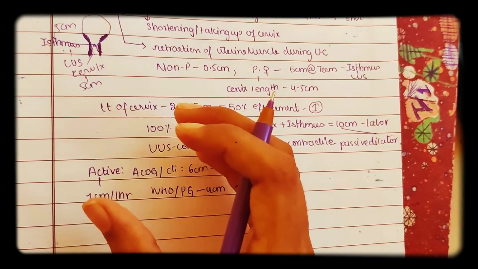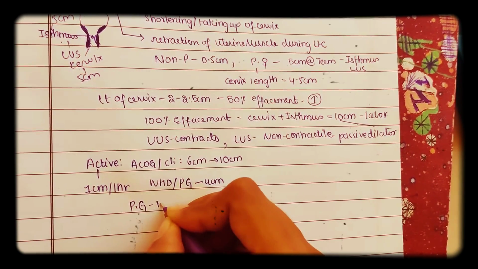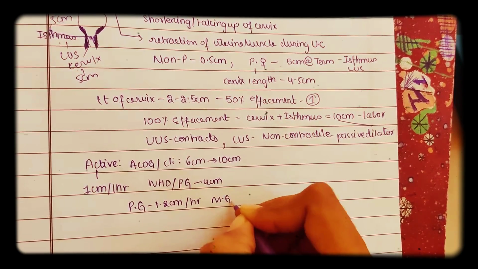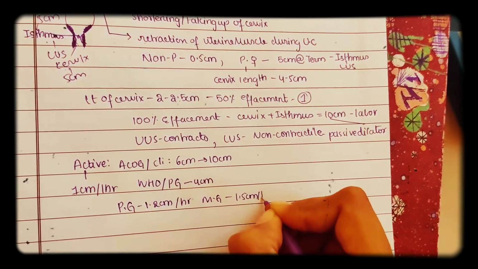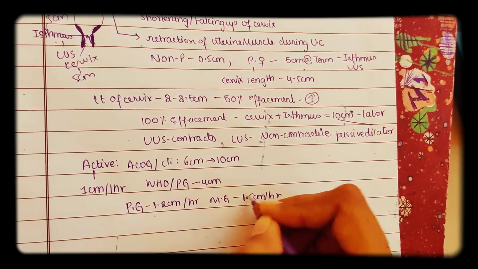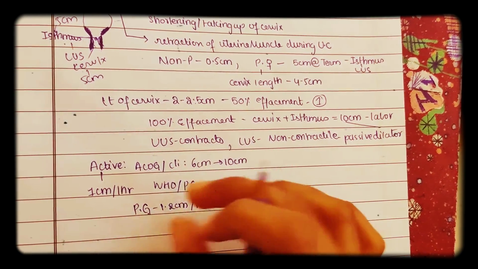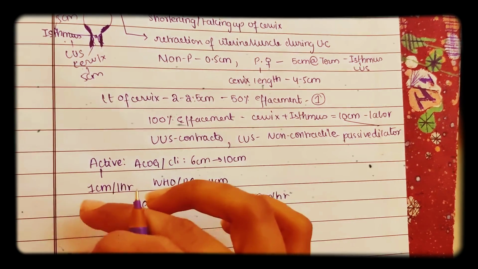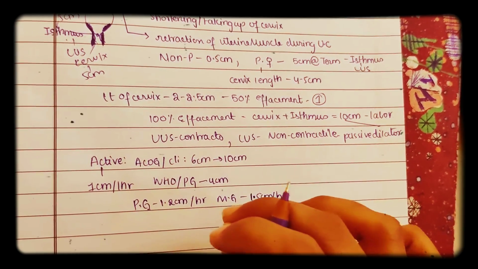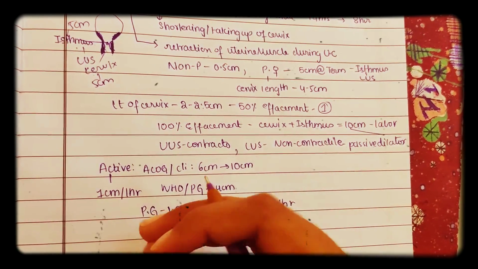Okay. So in primigravida the cervical dilation will be 1.2 centimeter per hour, and in the case of multigravida it will be 1.5 centimeter per hour, because multigravida already have experience, so her uterus will already be ready, so it will contract somewhat more, 0.3 more when compared with the primigravida. But on average we just remember that the cervix will dilate 1 centimeter per 1 hour. That is enough. No need to remember that particular value clinically, but theoretically you need to remember this. Okay, primigravida 1.2 per hour, multigravida 1.5 per hour.